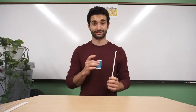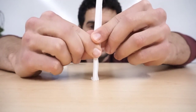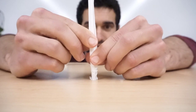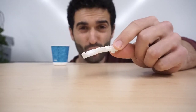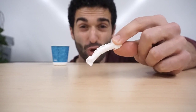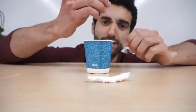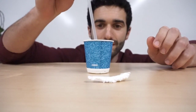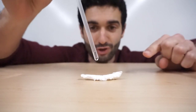If you're curious how water expands an object, we can do a little experiment at home. All you need is a straw with a wrapper on it and a cup of water. First, we want to take the wrapper off of the straw by crushing it down so it's wrinkled on top of each other. The way that this is all wrinkled up is going to represent our dry soil. Now what you need to do is just get your straw, put your finger over the top, and grab one little drop of water. Now we're going to add moisture to our straw wrapper.